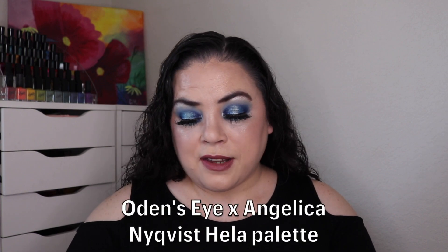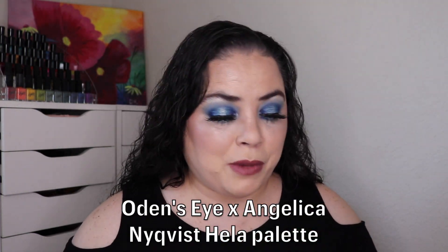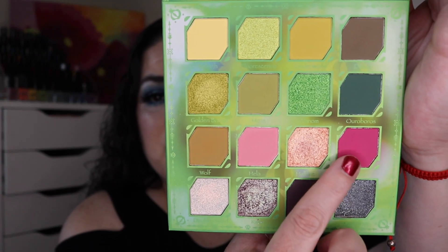The next prompt was the Four of Spades — a wild card — meaning I could choose anything I wanted, so I chose my Odin's Eye Aniela Konigvist Hella palette. I decided to use this as a no-pan-left-behind; it's a recent purchase I hadn't used yet. Of the 16 eyeshadows I've used four, creating a pinky eye look, so I still have 12 more to work on. I know this palette is one of Deb's favorites and she can't stop using it, so I'd love her to show me her favorite color combinations. I'm hoping to get those 12 remaining shadows used for the next update so this prompt can roll out.